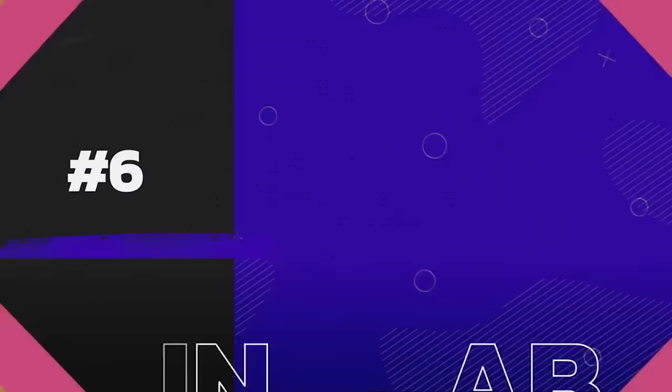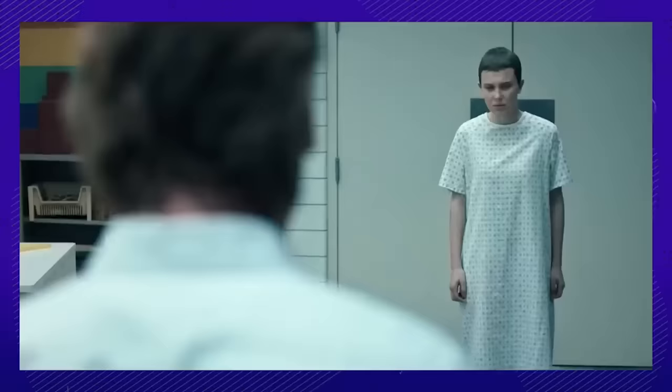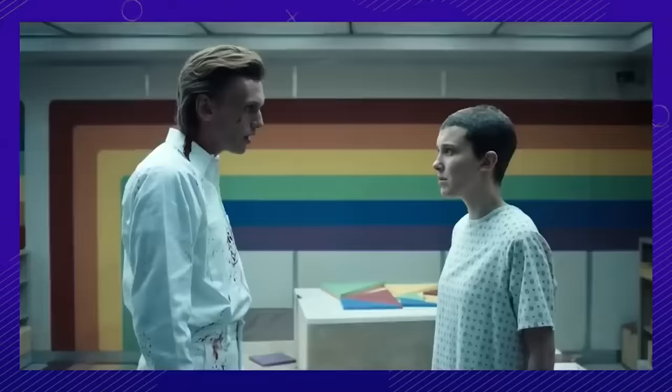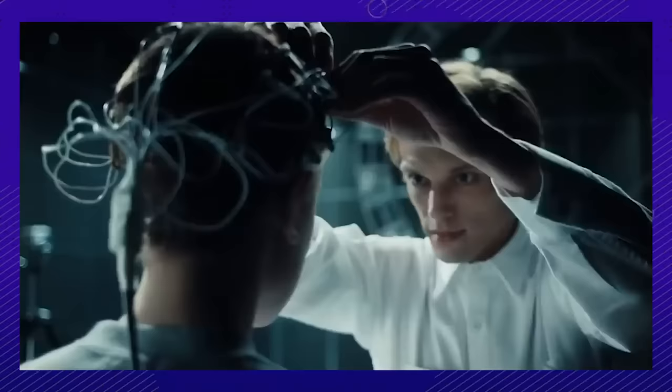Number 6. They just can't quite shake this place, huh? Hawkins Lab is back again for season 4, and the Rainbow Room is all decked out with padding. We imagine to protect all the children who are being thrown against walls in these scenes. Emory University's Briarcliff campus in Atlanta, Georgia, was used for the lab.